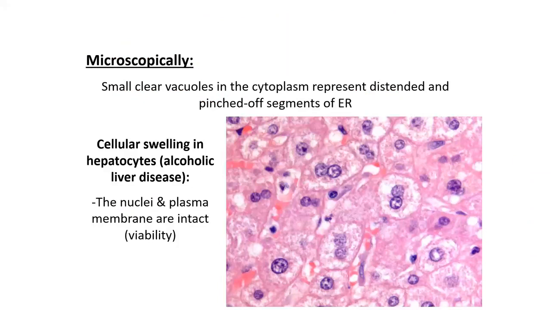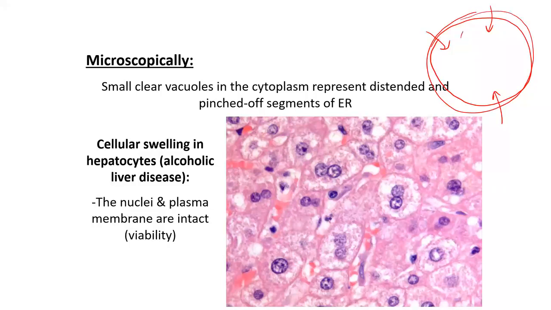Microscopically, what do we have? Remember, if we have sodium pump failure, sodium goes inside with water, and so there will be swelling of the total cell. At the same time I have swelling of the organelles, because the organelles also take sodium and water and become swollen. If you have swelling of the endoplasmic reticulum, it will change into small vacuoles.